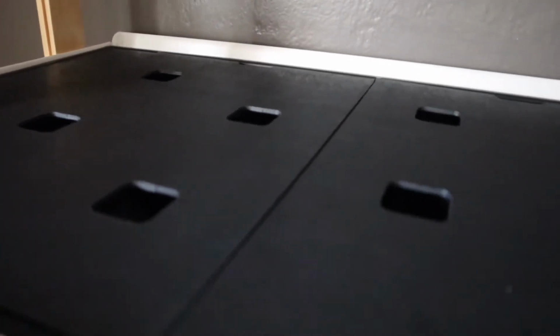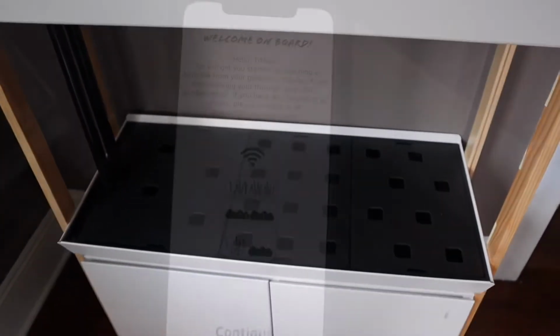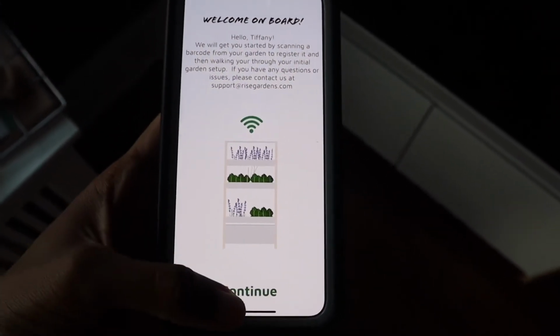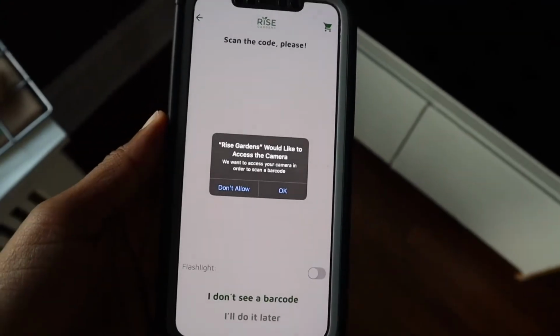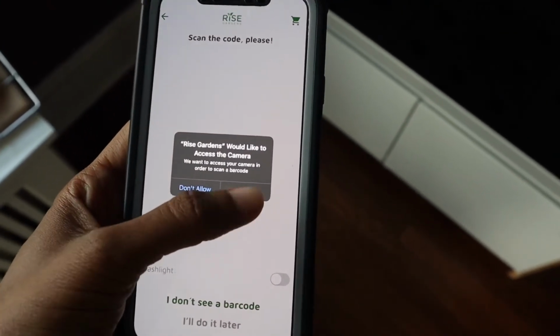I decided to arrange them based on what I was growing. I knew I was gonna grow leafy greens at the top and maybe have bigger plants at the bottom. It's better to put the plants that will grow taller on the bottom. However you arrange it is up to you, but you can easily sync it to the app. The app tells you what to do step by step, so don't worry, even I figured it out.